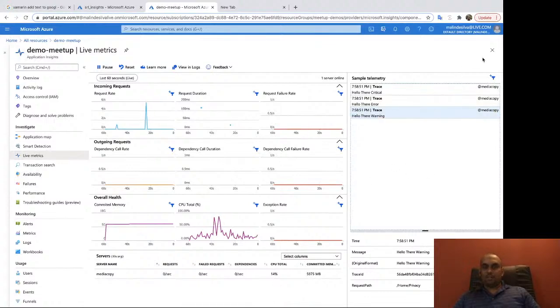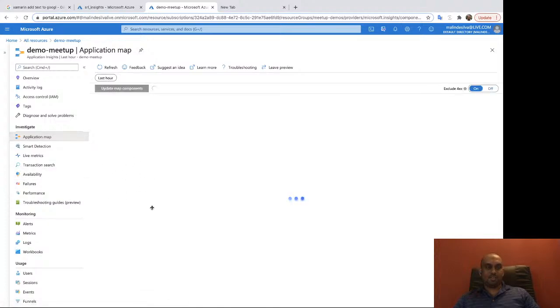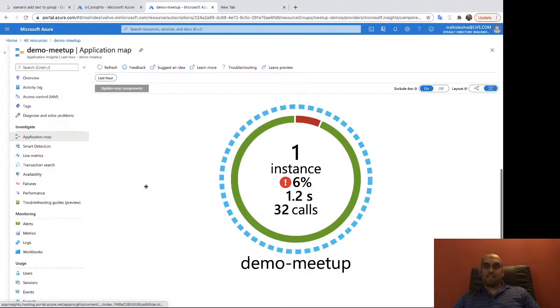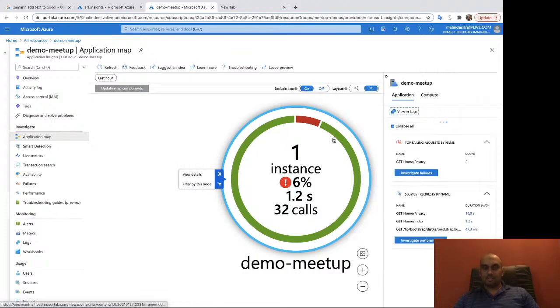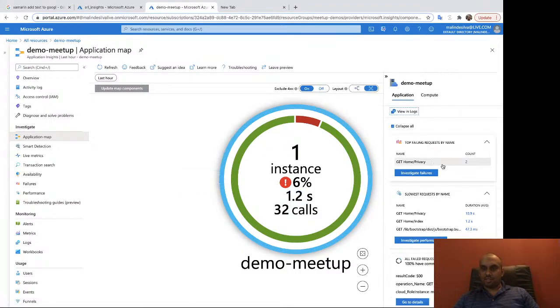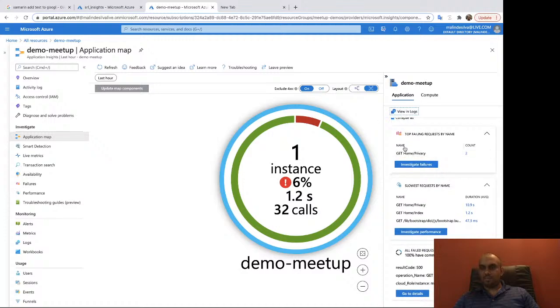So what we are going to do right now is there's another exciting feature here, which is the application map. Now as you can see, it's showing me what the instance is. Now demo meetup, as you can see, the private page has failed 2 times, and the duration and the request times that I have gone are all showing up in here.